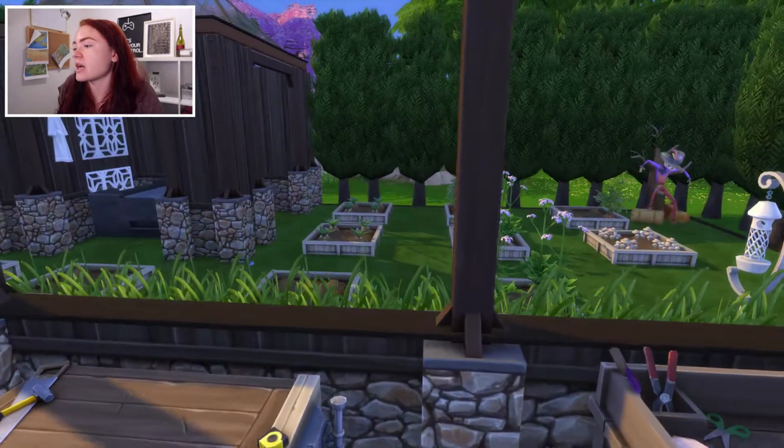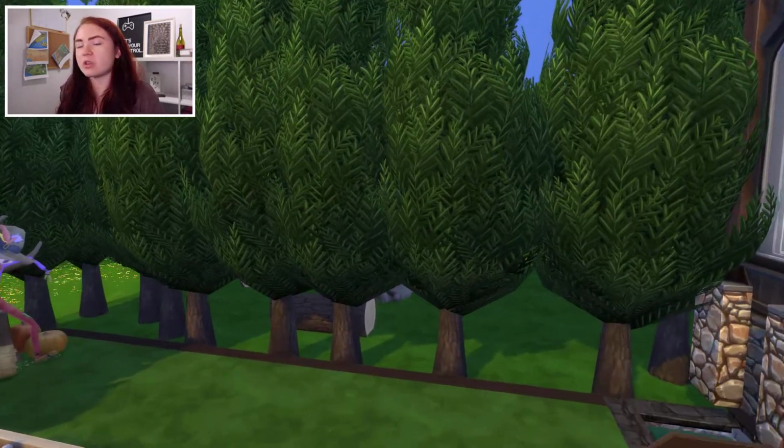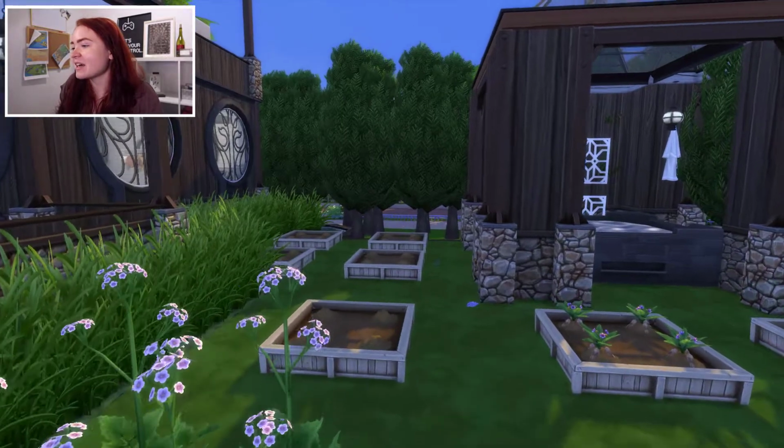And then out here we have a garden. I was expecting to see a garden since this is a witch's home. I always put gardens in my witches' homes because, you know, they always need their stuff for their potions and stuff. We have Patchy over here. I'm sure he's a huge help with all these plants.